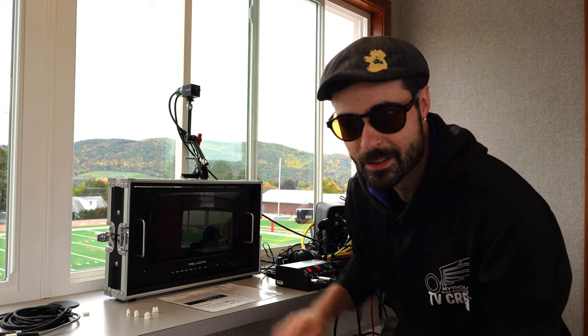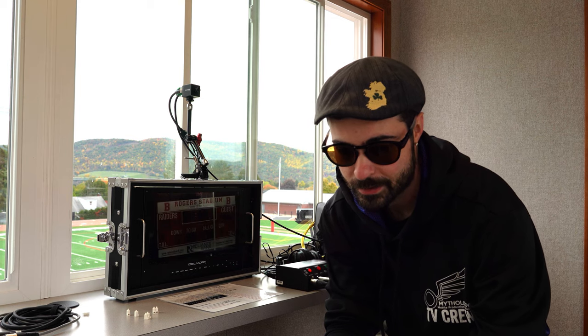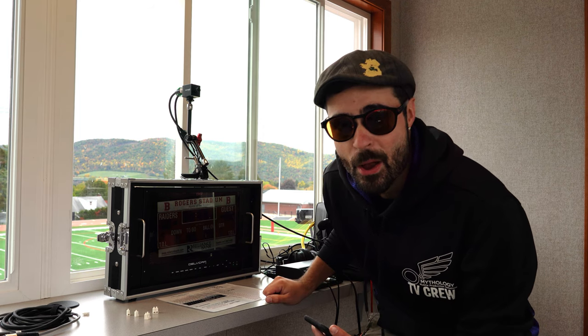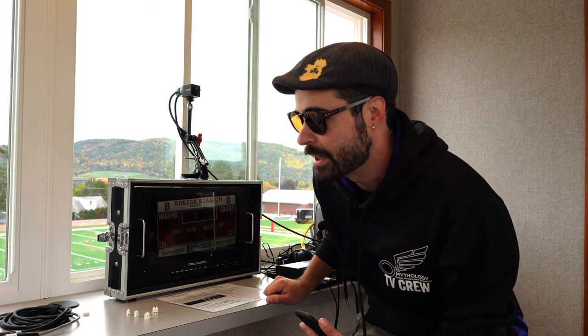And see, we got our booth cam. And then if I switch to score, there we go. There's our scoreboard camera pointed at the scoreboard, all framed up and ready to go. So yeah, now that we got video confirmed, we'll wait for the other portions to be set up and we'll do an audio fax check to make sure our play-by-play microphone, his talkback, and his IFB are all working properly as well.